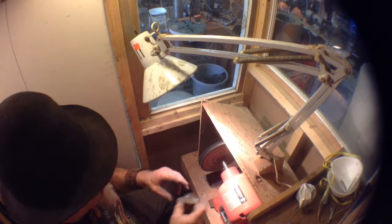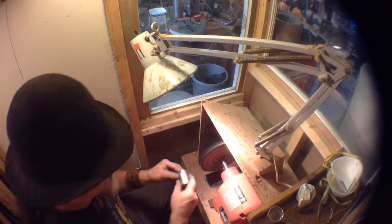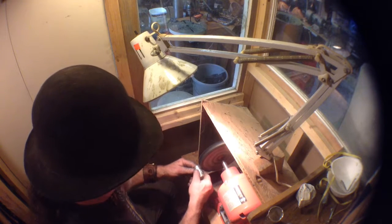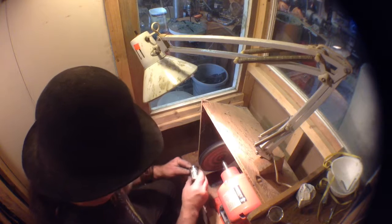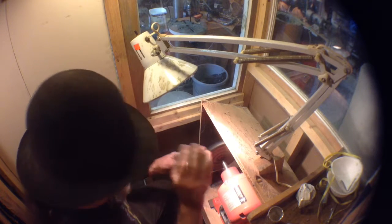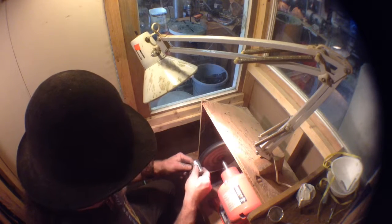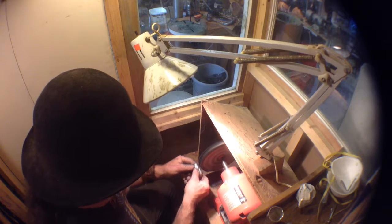Now, the cup is getting hot. I'll move on to the second one. It gets too hot to hold. You can run the risk of having the machine grab it, throw it around, and damage it. You want to try to avoid that as much as you possibly can.